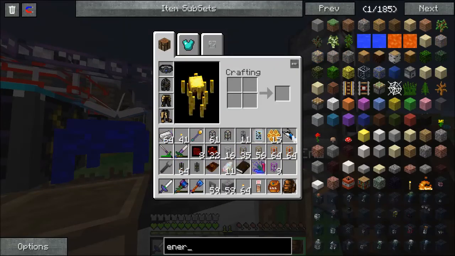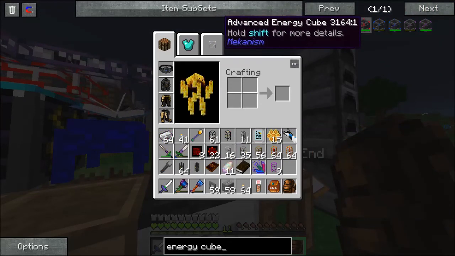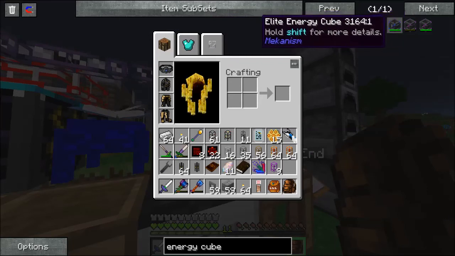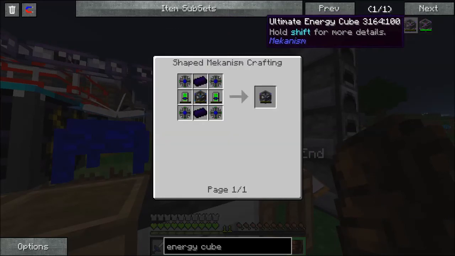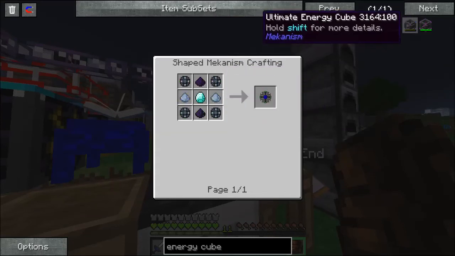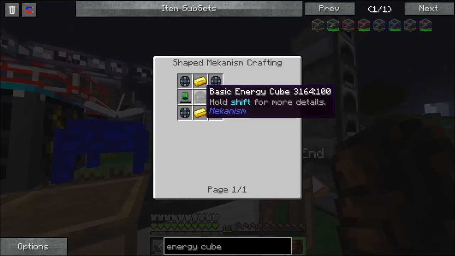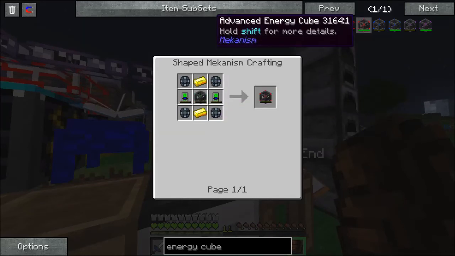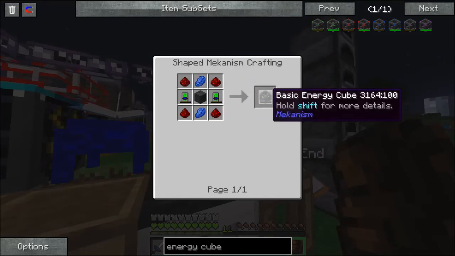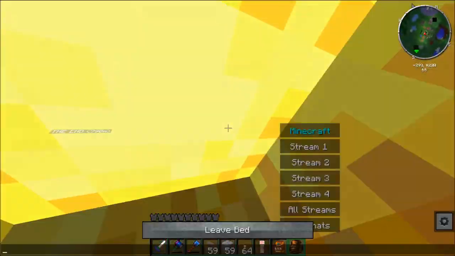Alright, so. Ugh, that's expensive. Oh, wait, I can actually do that, can't I? We might do that. Alright, so I need one of these. So I need a basic energy cube. Oh, we got no power. So let's go to bed. Alright, so let's start off with our basic energy cube, and we'll kind of work from there.